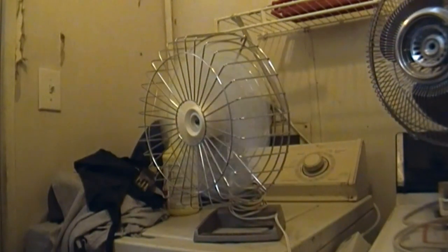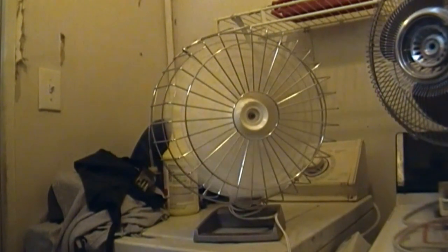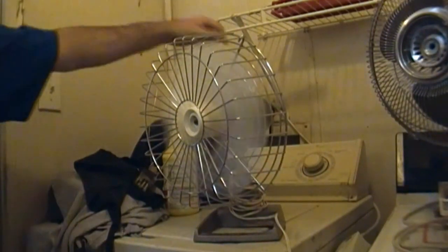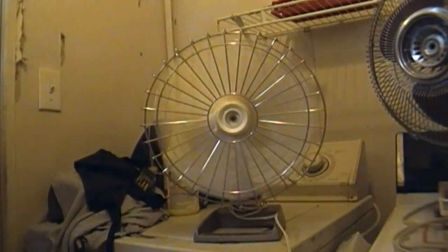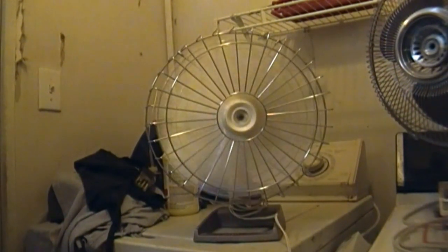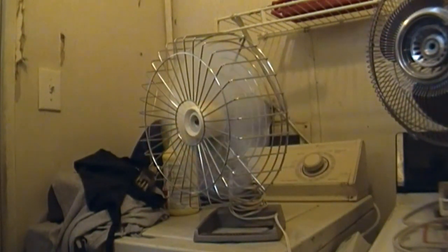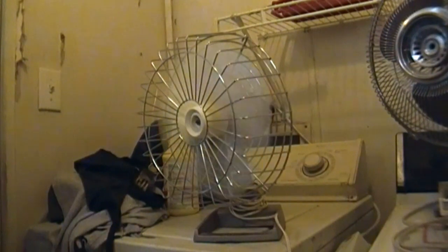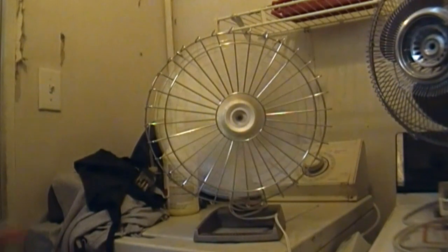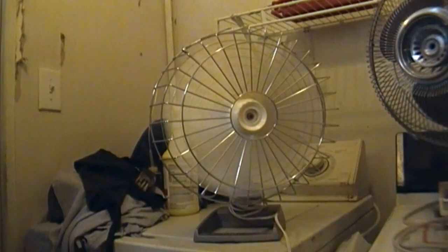Medium. Low. Probably because the fact this thing hasn't been used in a few years is probably why it still needs to be worked out a little bit. And it does shake and wobble a little bit. When I had the blade off last time, the shaft itself is kind of bent, so that's why it's shaking.